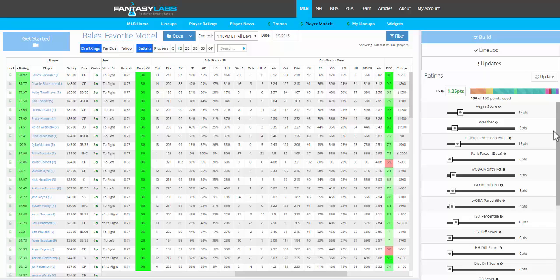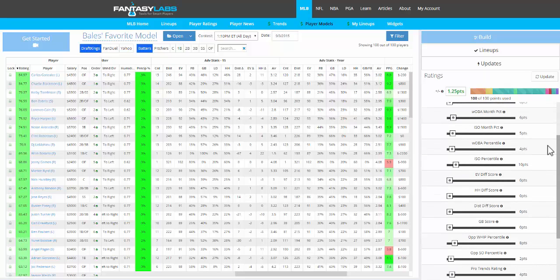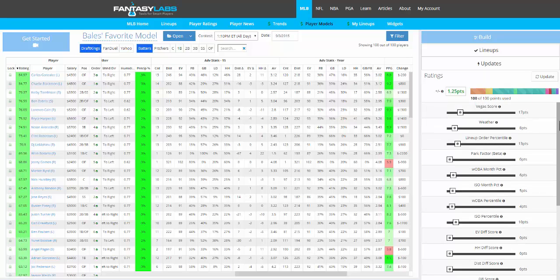And so we have all of these stats. You can incorporate them into your models here. You can see I actually didn't incorporate, this is just a test model, didn't incorporate any of that, so Cargo was up there. Anyway, if we weighted this stuff, he probably would go up even higher. You can also play around with it in trends. We have all of this data in trends that you can create your own fantasy angles using it.